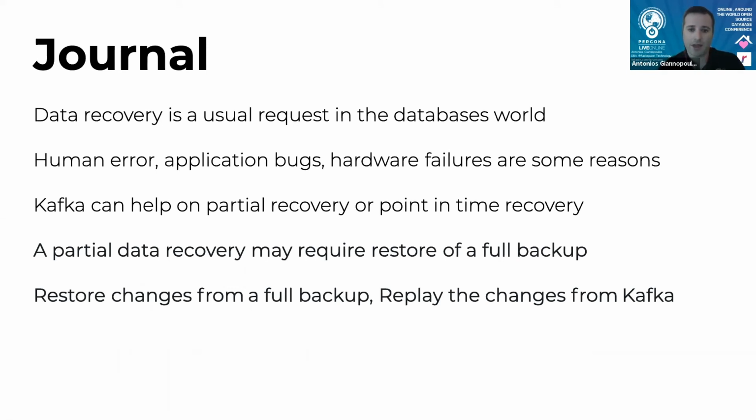Another use case we came with is called journal. So in databases, data recovery is a user request. So a lot of things can go wrong. I mean, you can have a human error, an application bug, hardware failures. So the most tricky part on those recoveries is a partial recovery, when you have to do a couple of documents from MongoDB. Someone ran an update and you lost your data. If you need to do those partial recoveries, most probably you have to extract the entire backup and then replay from the Oplog. The idea we built here is why you don't just replay the changes from Kafka instead.